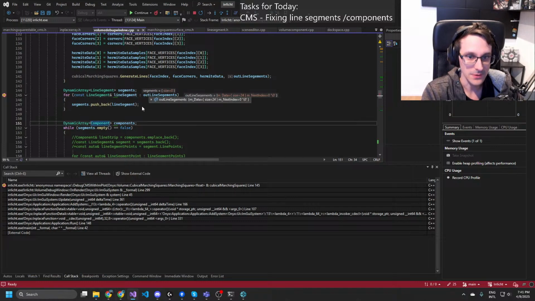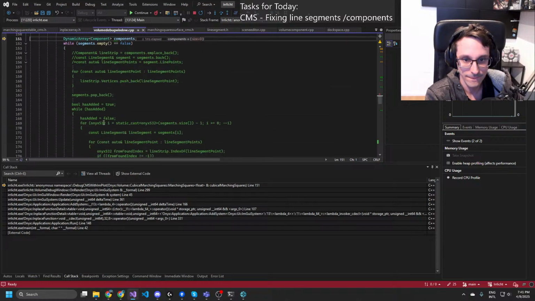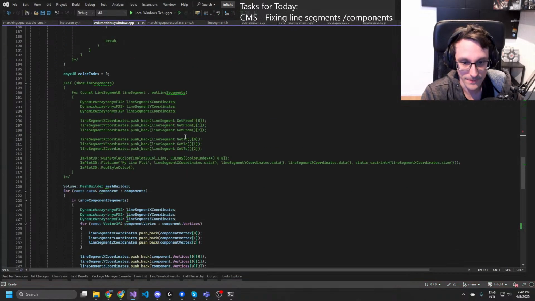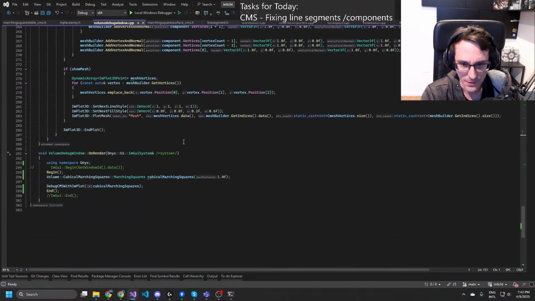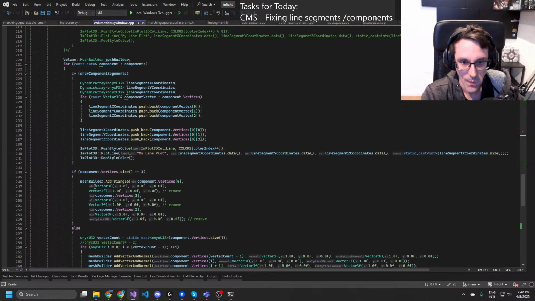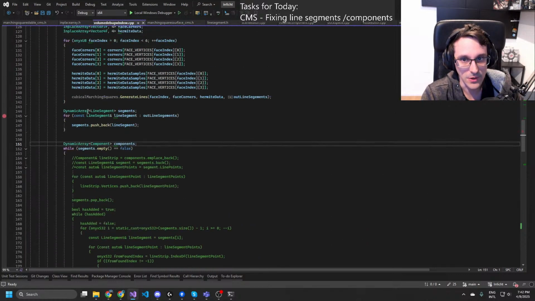Yeah, perfect. So that works. Okay. So the thing is, it's only one cube, so we probably can do that all the time.